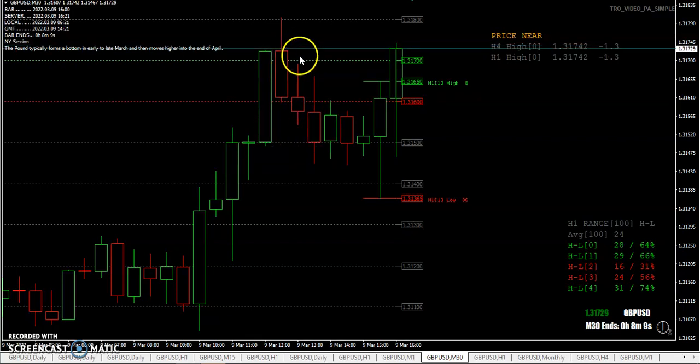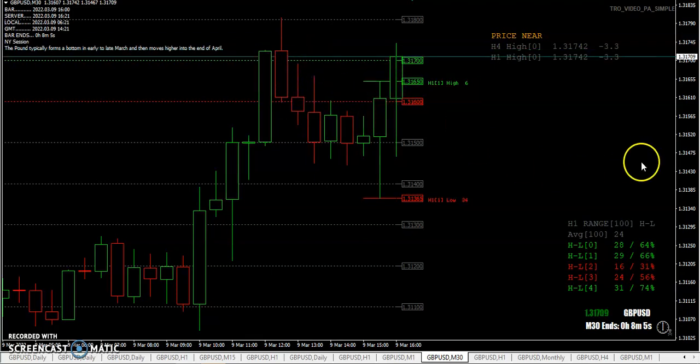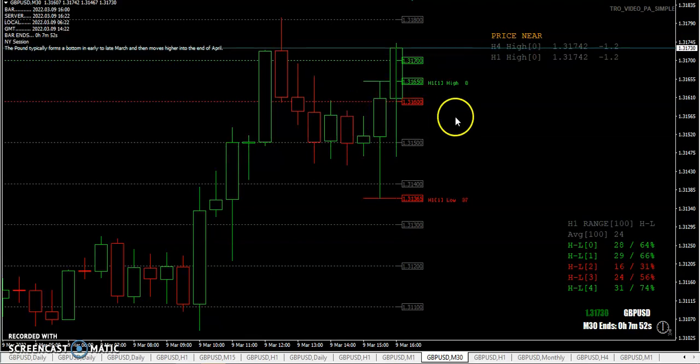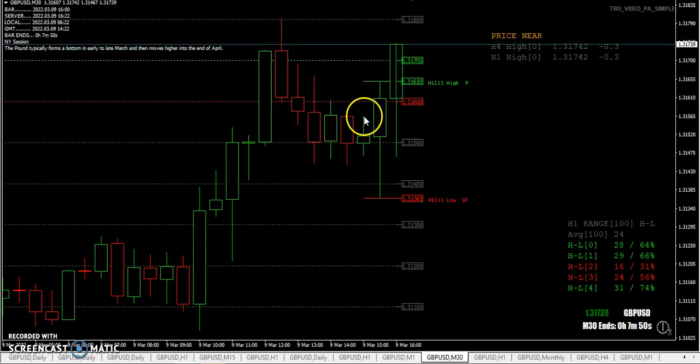see right here, price did not cover this body on the next candle. Here, price didn't cover it. So what usually happens is after it covers it a bunch, sooner or later, it's going to have to break out. This was an inside bar, and you can see it broke out of both sides. Just something else to watch.